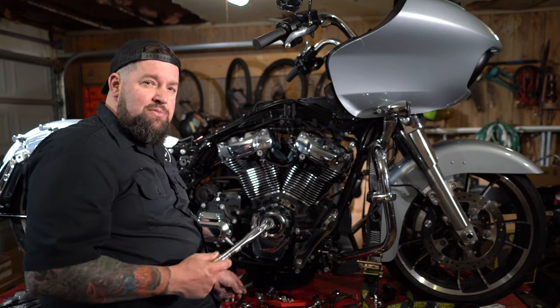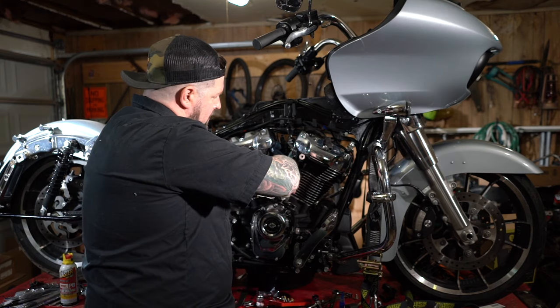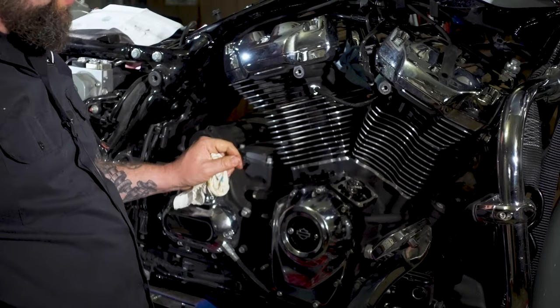Now we'll repeat the process with the front lifters. Run that in until it stops. And torque that one to spec.